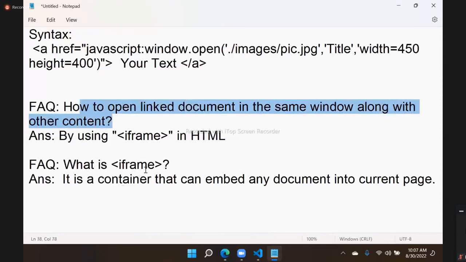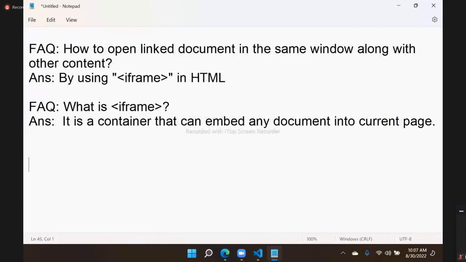That is possible by using iframes. So we have to do it in this way. First, step one, we have to create an iframe.